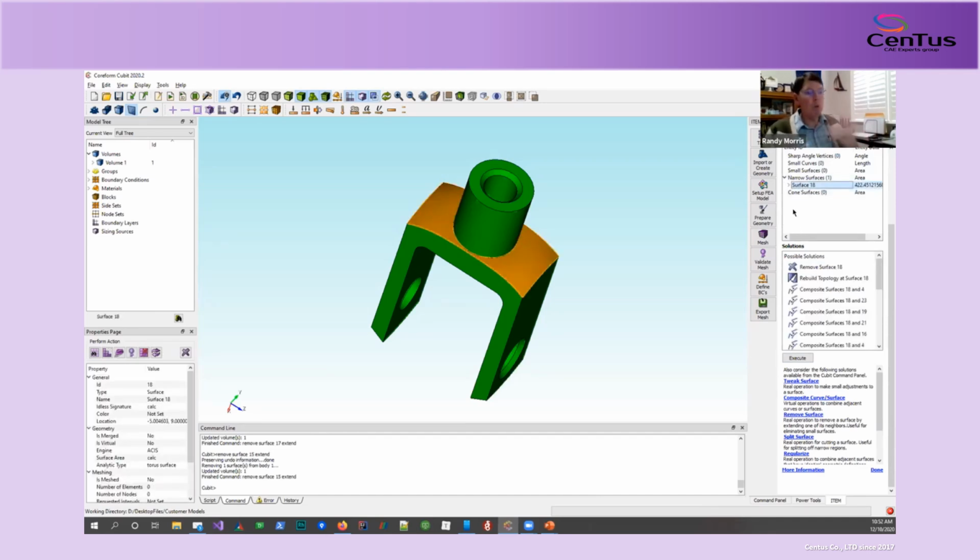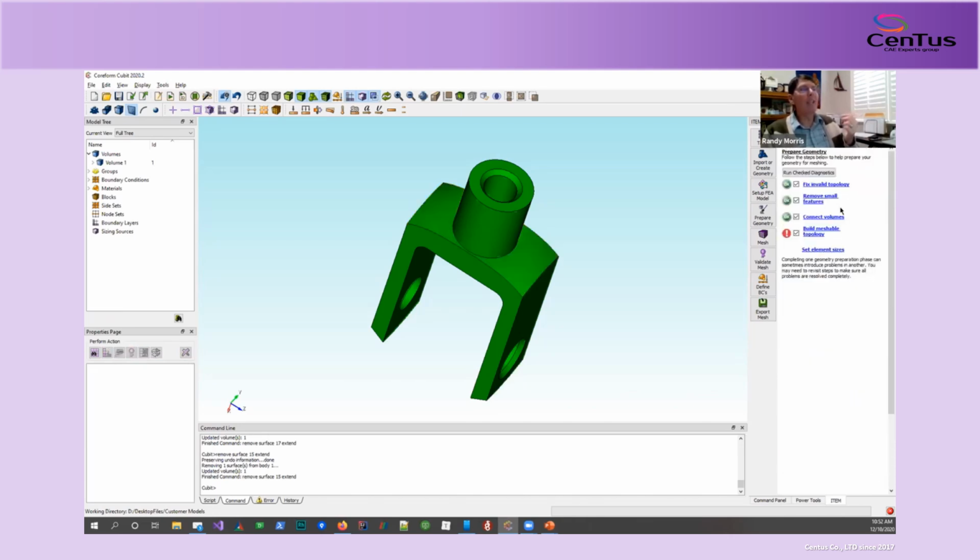I can just move on right now, or I can do this clever little thing and say, actually mark as okay. That was a right click, mark as okay. And when I click done and go back, even though Cubit still thinks it might be a problem, it doesn't show up here. I'm not sure that's that valuable, somewhat helpful.